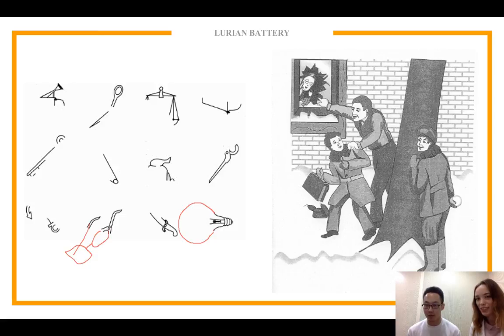Okay, there is a guy behind the tree who is picking, and there are two persons who stand in front of the tree, and the person at the back is holding a suitcase. And the person in the back asked the person in the front to look at the window that is broken. And the person who is in the house is looking outside from the window at the person who is holding the suitcase.